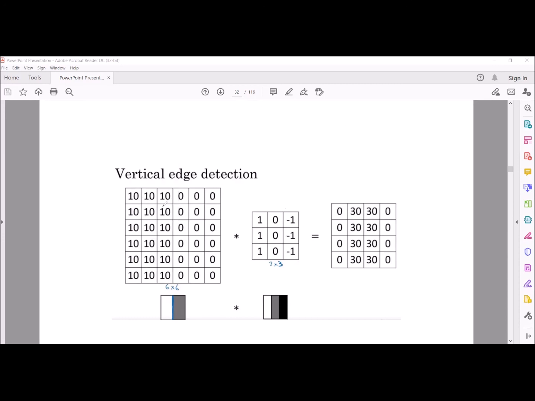After the multiplication of elements in this particular portion of the image with the filter, we get the result as 0. Now we shift, take this portion, again perform the multiplication operation, and then add. We generally call this cross correlation.